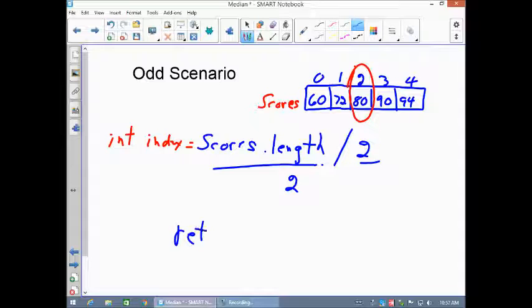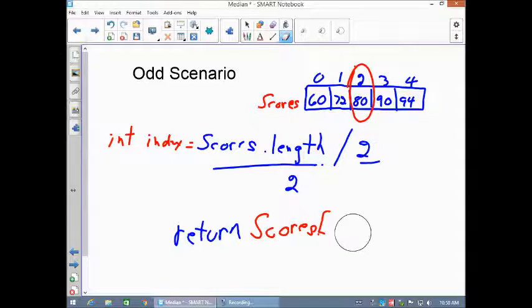We're trying to write a routine that accesses the median score. We would just return that middle value. In this case, that would be the value scores sub index. So scores sub index, in this case, index would be a 2, and scores sub 2 would give us the 80 that we want.